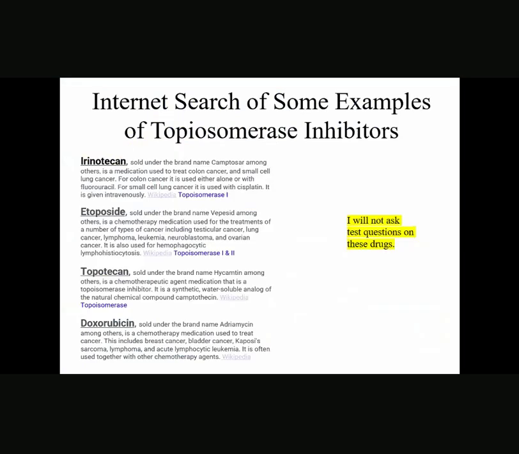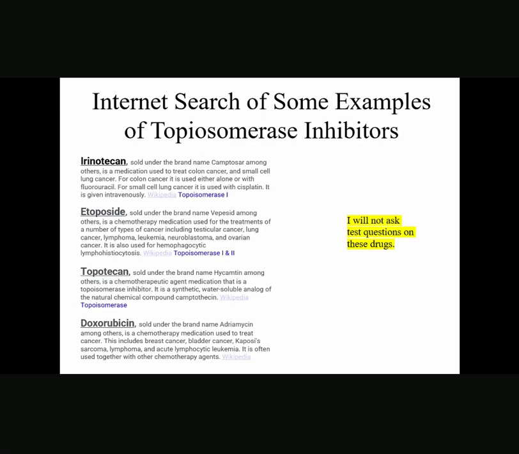All right, so here's the first clinical thing I want to mention. Here's the name of 4 drugs. I will not ask you these drug names, but the pharmacologists may. So if these names come up again in your pharmacology lectures, you do need to know them. These are a list of 4 topoisomerase inhibitor drugs that prevent the DNA uncoiling prior to DNA replication. So we can't uncoil it, we can't replicate it.